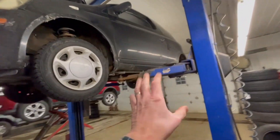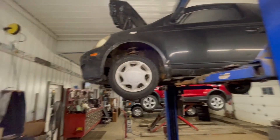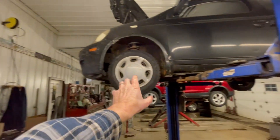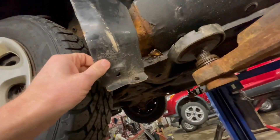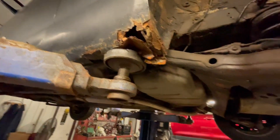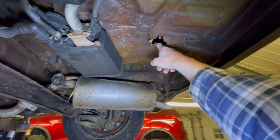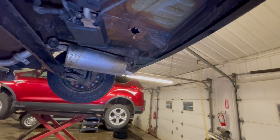So this vehicle was up for sale on the buy and sell. The inspection is expired and it needs a little bit of work. The bumper is taped together with some duct tape because he hit a deer. The front fender is just kind of hanging in the wind. The rockers in the back here are starting to show some signs of age. In fact, when I put it up on the hoist here, she crunched up pretty good. However, the rest of the car seems like it's in pretty decent shape, and other than this little hole in the trunk, everything else is going to be usable on this car.